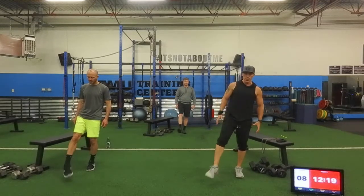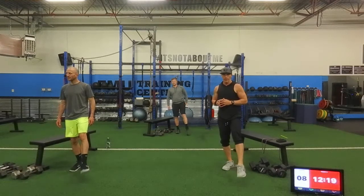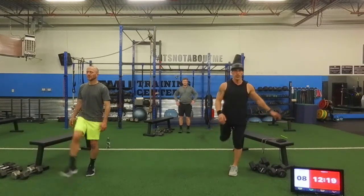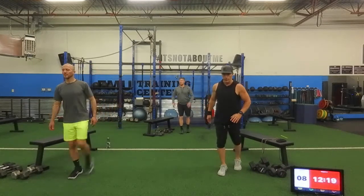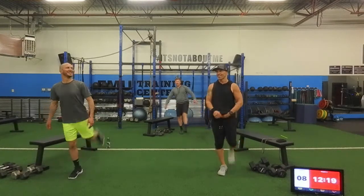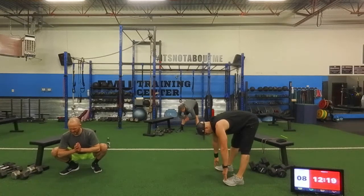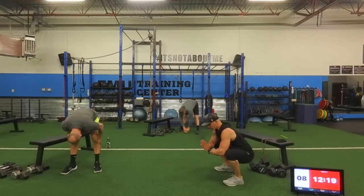What happens with this concept is we take our muscles to fatigue and then some. If you have a band, grab a band. If you have something to elevate on, we do some elevated push-ups today. I've got 35-pound dumbbells and 20-pound dumbbells. Have a band out if you have straps for pull-ups — we'll do pull-ups first. Let's do a deep squat and extend — one of the best ways to open up the hammies. We've got some hammy work today and some moves I absolutely hate, like goblet squats.